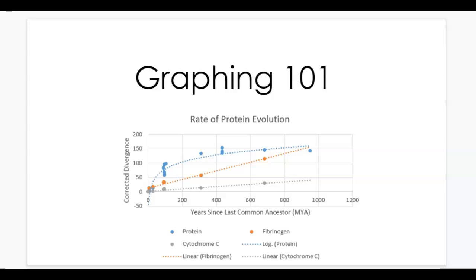So the majority of today's lesson is concerning graphing. Before, we had been talking about kinetic energy, and we analyzed a data table concerning the two factors of kinetic energy, mass and velocity, and now I'm setting you up to be able to graph that information. However, I want to make sure we're all on the same page about how to graph.